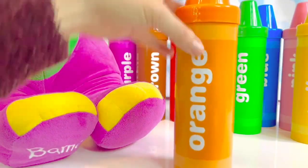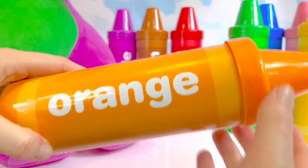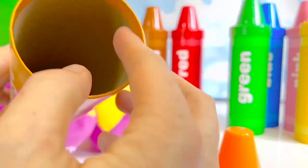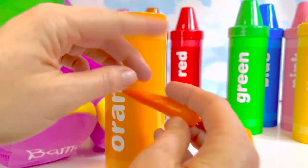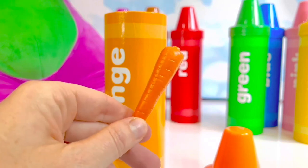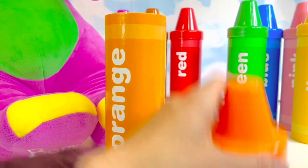Orange. Orange is spelled O-R-A-N-G-E. Can you think of some healthy foods that are orange? Well, the obvious. An orange. And what's this, Tiny Fans? It's a carrot, and this is another food we are trying to grow in our garden this year, so wish us luck. We just planted the seeds.